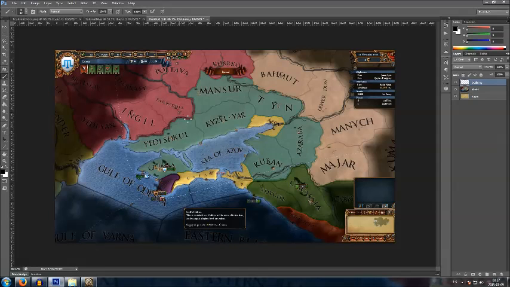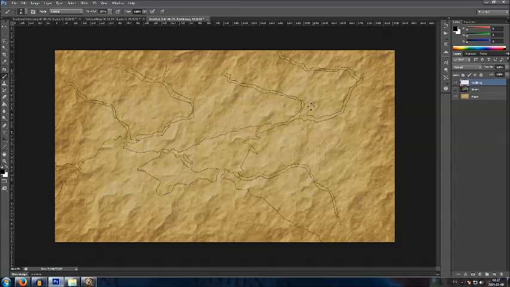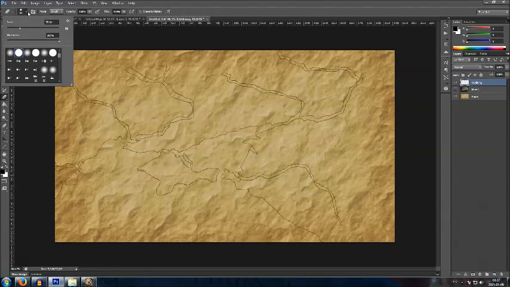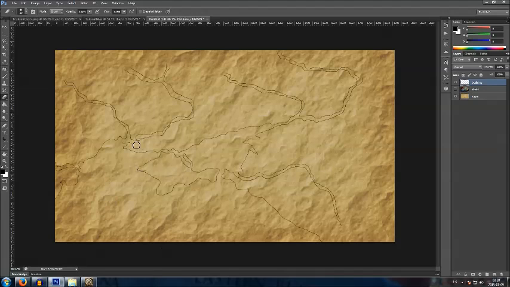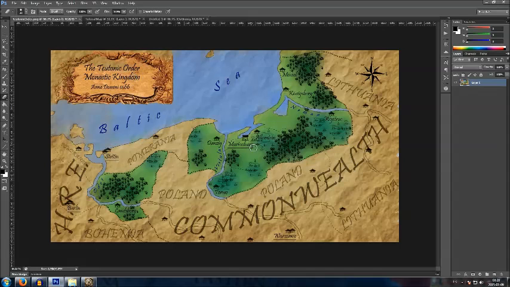Okay. So when your borders are done, it should look something like this. You already have kind of the essence of what your map will look like. So that will be all for now. In the next video, I'll show you how to add some colors to the paper to give a result just like the one I posted on Reddit yesterday. If I can show you, it will be something like this.